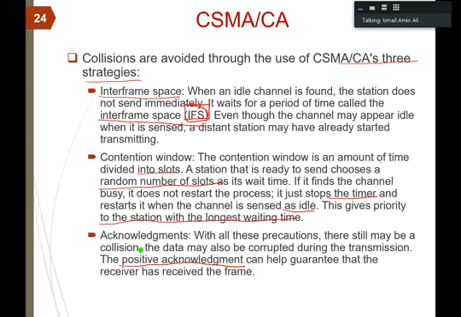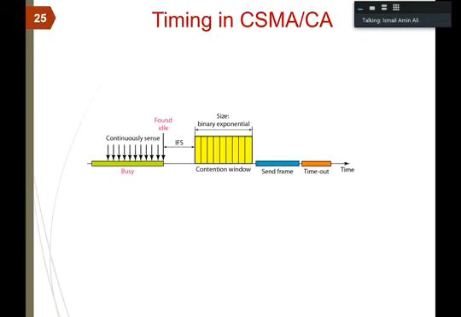Because even though you are trying to prevent collisions, collisions can happen. But there's also the possibility that, because it's wireless, data may be corrupted during transmission, not because of collision, but because of other interference. So acknowledgements are also an important factor in carrier sense multiple access collision avoidance.